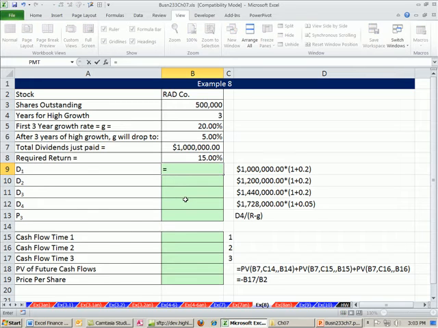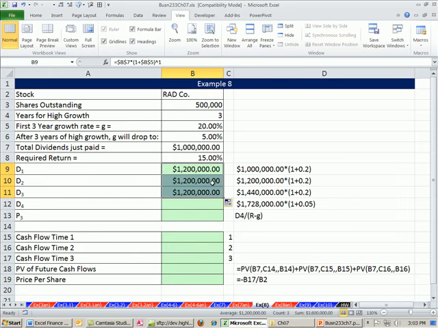All right, so dividend 1, we're going to say $1 million times. I'm actually going to lock this with F4. And then in parentheses, I'm going to say 1 plus, oh, that one. And I'm going to lock that one also. Now, what we really need is this. We need caret 1. And then when we copy it down, it needs to go to exponent 1. And then here it needs to be 2. And here it needs to be 3, right? So we could actually do that, right? Copy this down and then edit it.